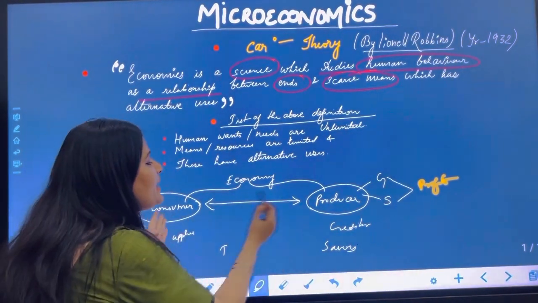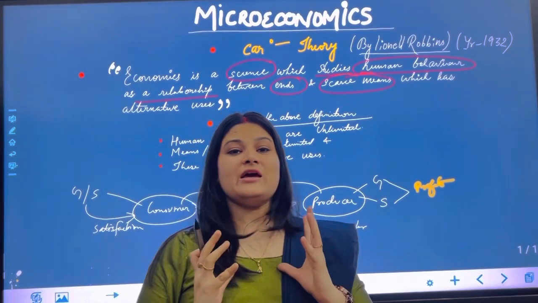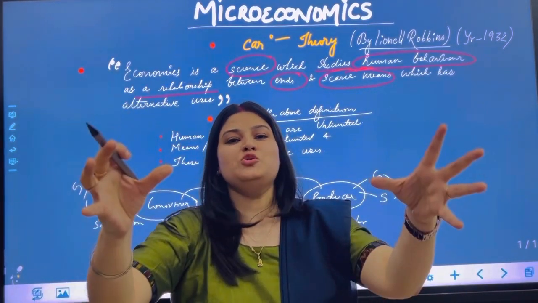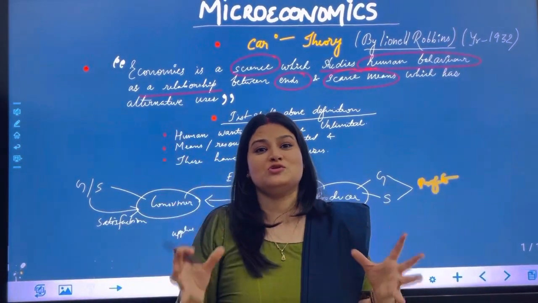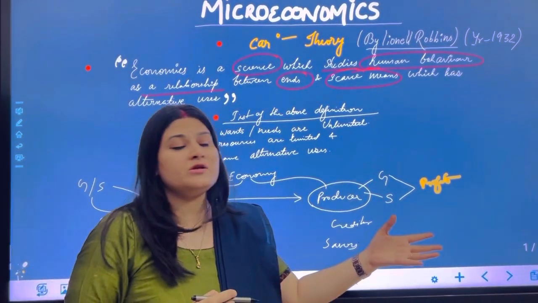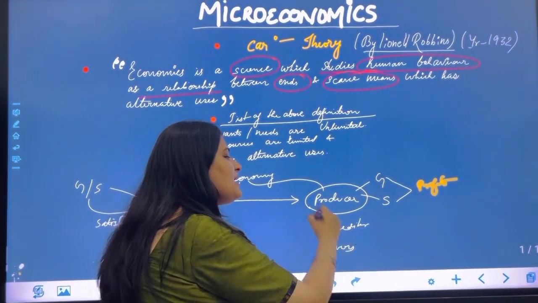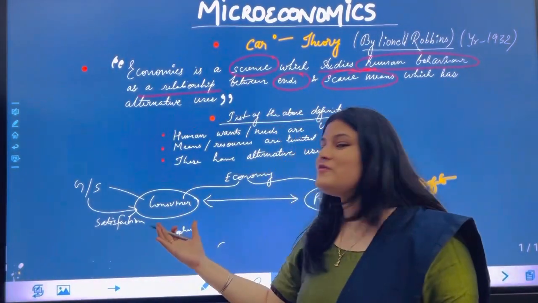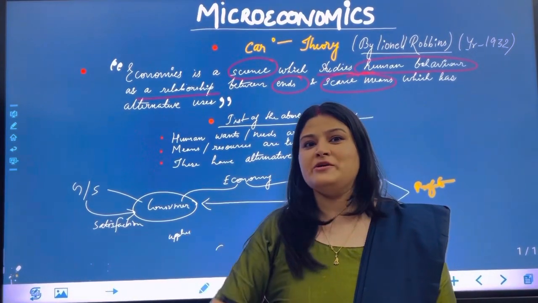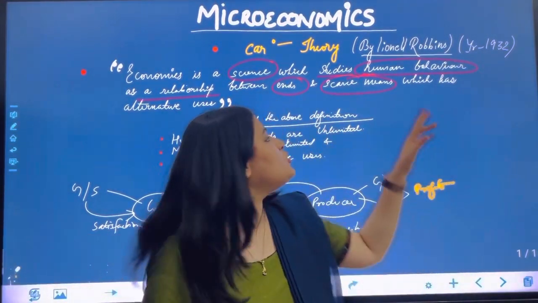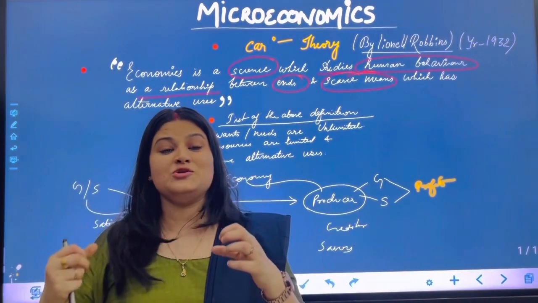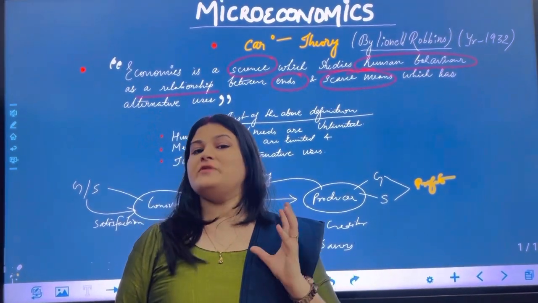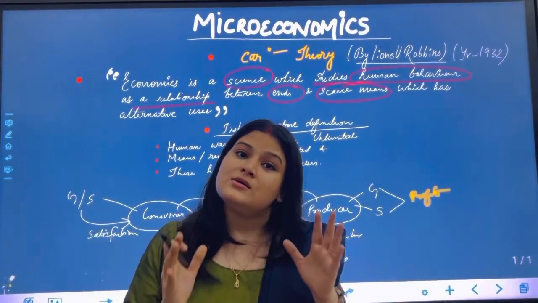So how will they behave in the market, how will they perform in the market so that they can make the best use, the optimum use, of their resources? They want maximum profit. So with their limited resources, what goods will they produce so that they can fetch more profit, and how will the consumer use their income to get a better quality product? This is called human behavior. When we talk about human behavior, we mean how producers and consumers will act in the market while purchasing or selling various goods and services in order to obtain maximum profit and maximum satisfaction.